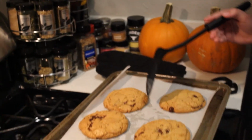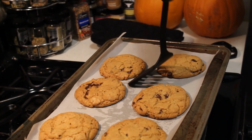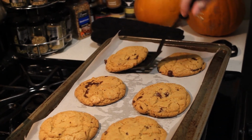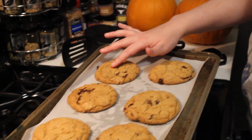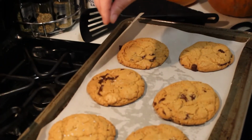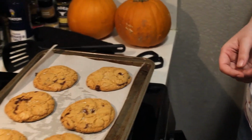Typically, once they're brown around the edges like this, they're done. Or if you can just pick them up like that without them falling apart on you. Sprinkle of salt on top to balance out the sweetness of the cookies.